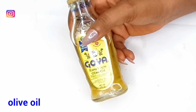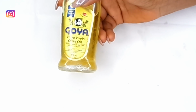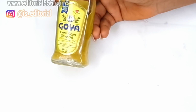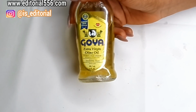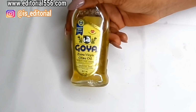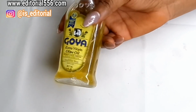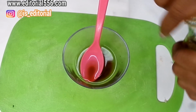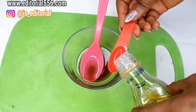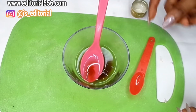And the last ingredient we're going to be needing will be olive oil. Now olive oil is very essential for the skin and also for the pores, because it leaves the pores tighter, and it also leaves the skin firmer. It contains anti-aging properties, which is packed with antioxidants and vitamins. It hydrates the skin by building the skin moisture barrier to prevent loss of moisture. Now for the olive oil, we're going to be taking in 1 teaspoon of that. Okay, and that is great.